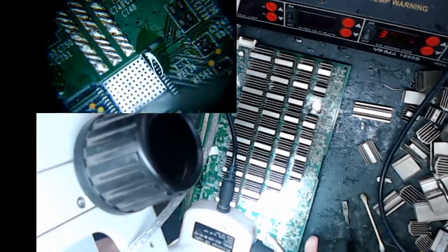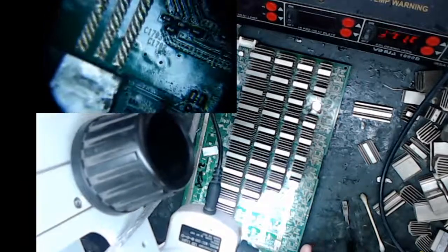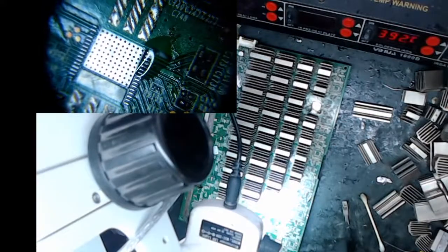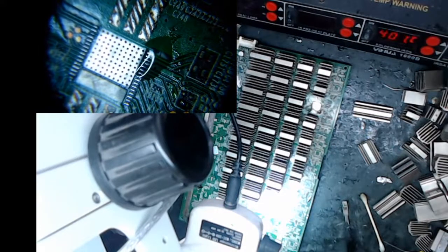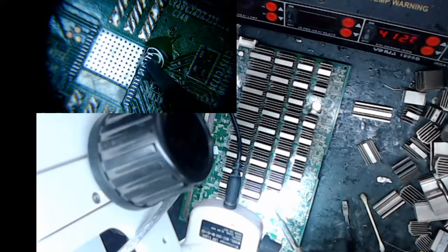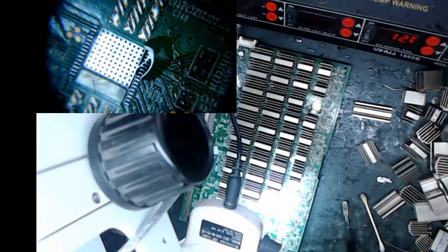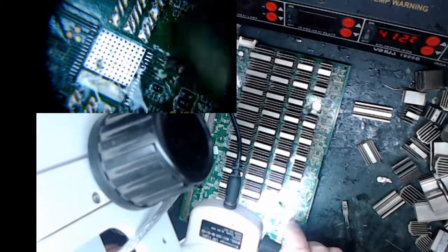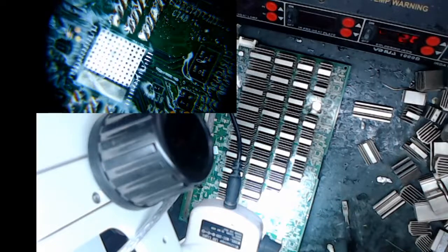Let me see here. My camera twisted on us. Sorry about that. Let me move around here again. Okay. So you see that flat spot there? Let me see if I can get in and just touch him. The flux should help me. I think that's better right there. I just kind of touched it. Hopefully I'm not seeing stuff. Let's have a look here. Yeah, that's better. All right, so I'm cleaning with alcohol.